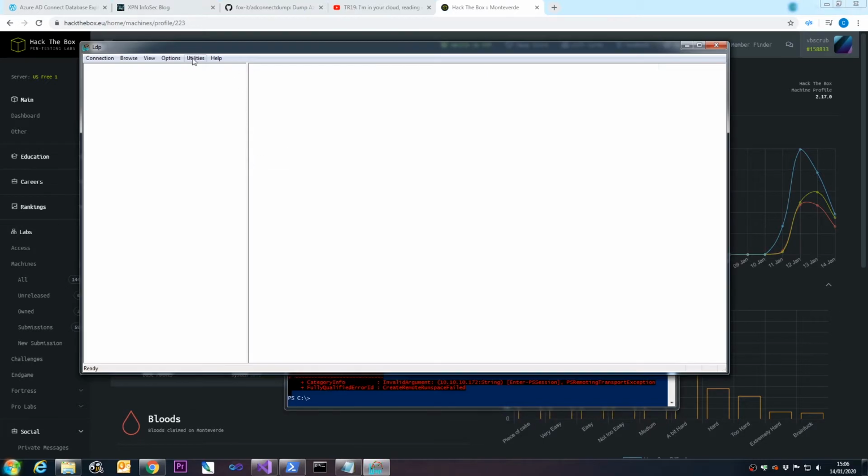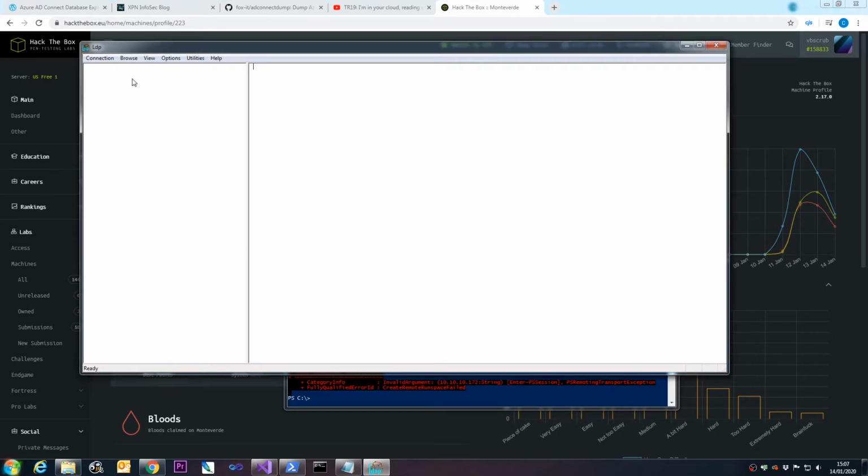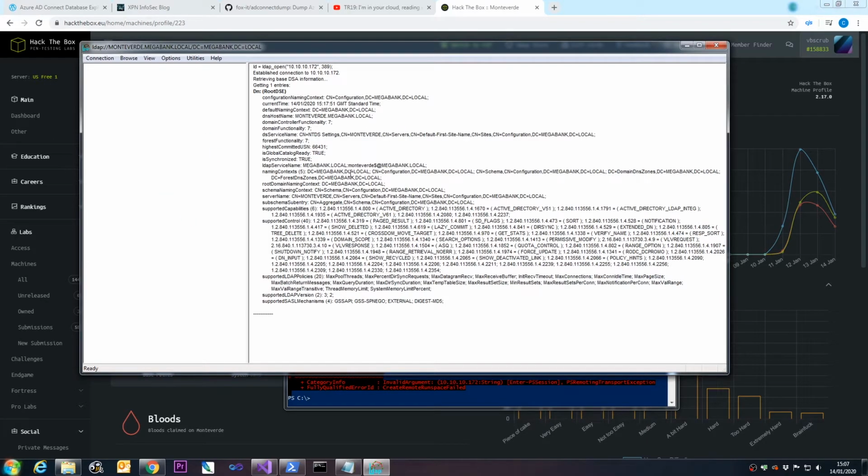So I'll open the built-in LDP tool. This is a Microsoft tool. I can't actually remember if it is built into the OS or if I had to download it years ago, but it's a Microsoft official tool for LDAP queries. I'm sure there's equivalents on Linux, but yeah. If we just put the server name in, it'll connect, and you'll see straight away, even though we're just connecting as an anonymous user, we've not actually supplied any credentials yet, we get some information.